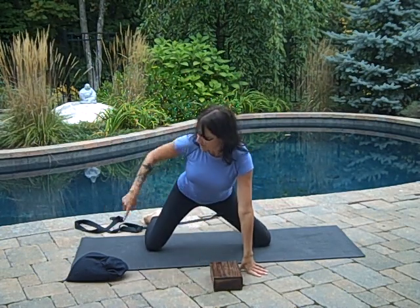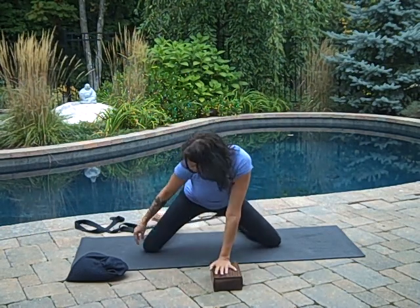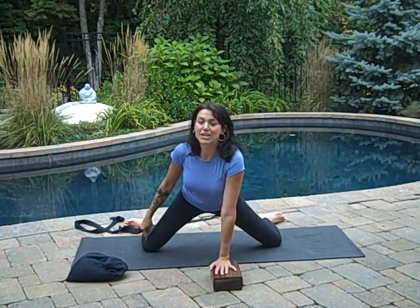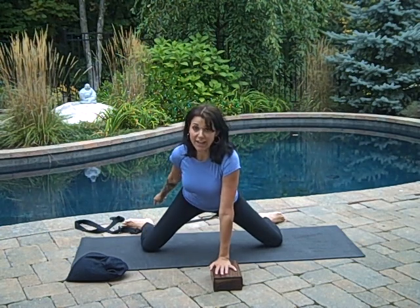Very important that from a side view, your hip is in line with your knee, your hips are not forward, your hips are not back. Right in alignment with your knee. Look at your heels. Heels are directly behind your knees as well, so you make a nice 90-degree angle here, a 90-degree angle in the knee, and a 90-degree angle in the ankle.